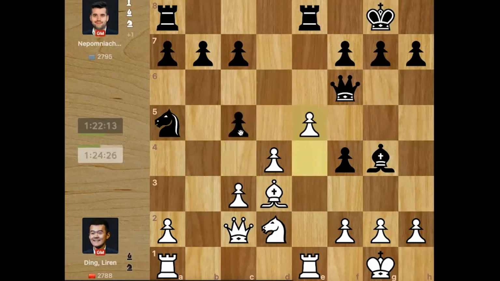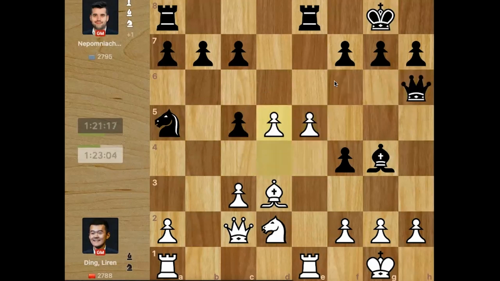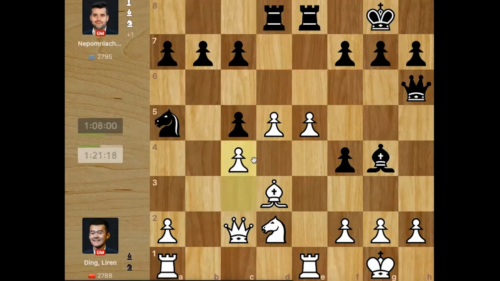So Ding has sacrificed a pawn, and in return, he gets two center pawns controlling all the important squares, and they can move forward soon. And after rook d8, here comes c4. So this nice setup of pawns is what got Ding the win. And it's very difficult to break this, basically.